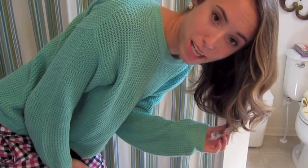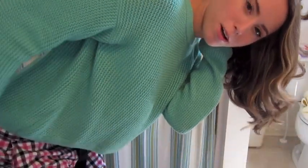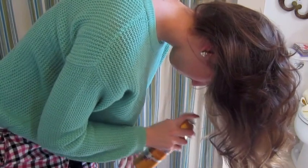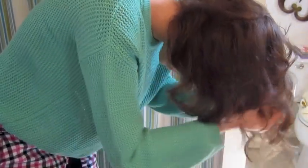Now if there are any hairs you need to touch up, this would be the time. Then we go in with hairspray — the Herbal Essences Body Envy Volumizing hairspray. I really like using a volumizing hairspray with these curls because you want as much volume as possible. The way I apply it is I flip my hair upside down and do just a couple of squirts — I do not use a lot of hairspray. Then I just bounce up my curls and fluff them up, and that's all I do.